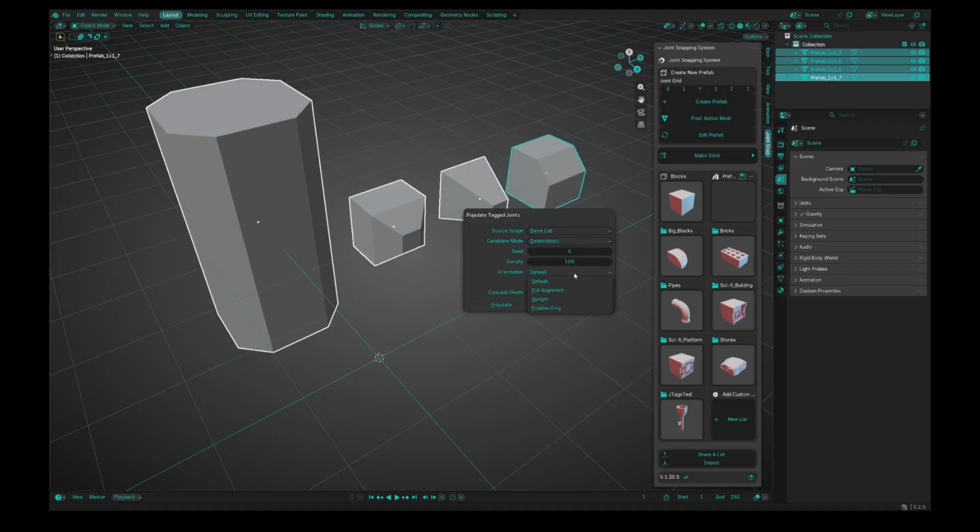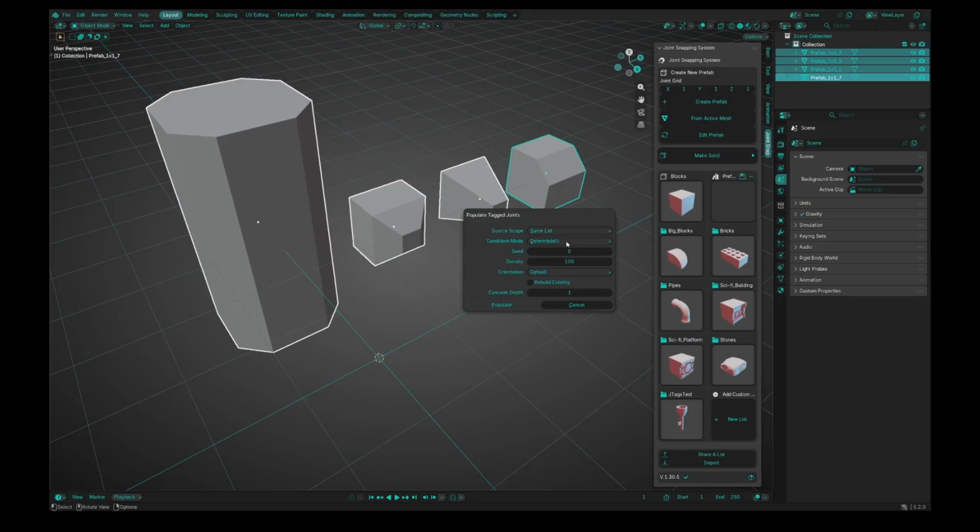I'm not going to go over all of these options, but there's alignment options, full alignment, position only, and there's a seed and a density, and you can also change it to random. If you have multiple torches, for example, multiple objects that have snapping points that are labeled as torches, it'll randomize between those.